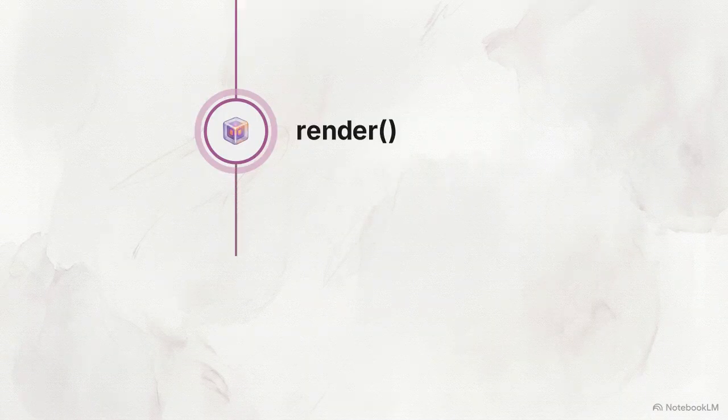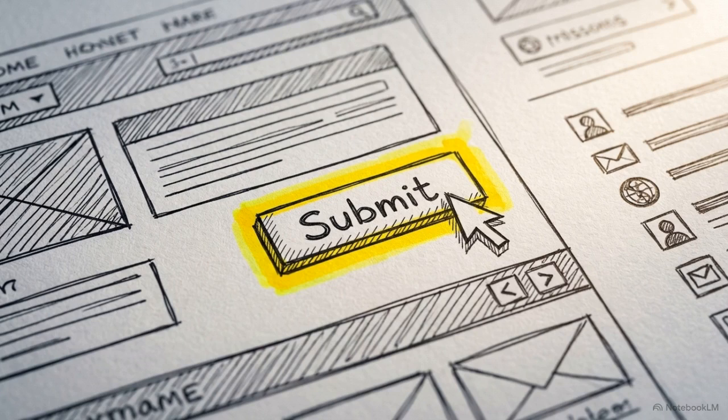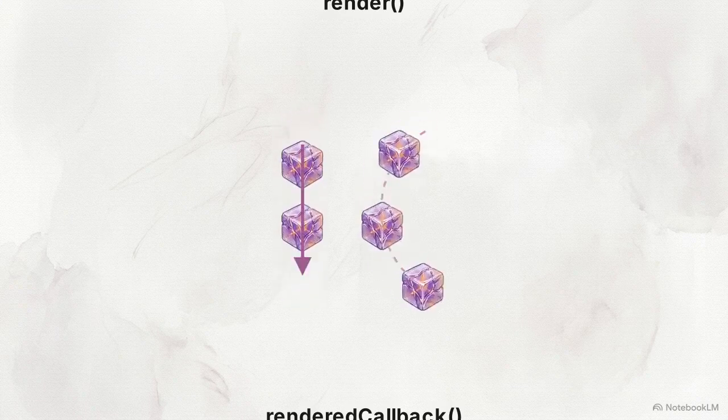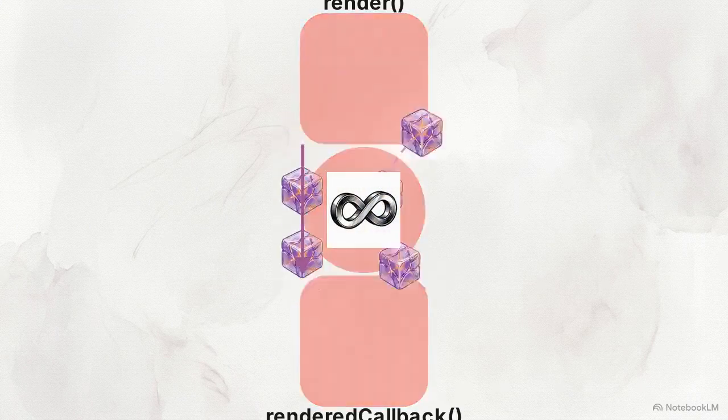Directly beneath that is the rendered callback hook. This hook is distinct because it fires strictly after every single render phase. You use this space to interact with newly painted DOM elements or initialize external third-party libraries. This connection creates a highly volatile environment. Updating a reactive state property inside this post-render hook triggers a failure state. Modifying a reactive variable here forces the component to render again, firing the callback again, which updates the state again, creating a catastrophic infinite loop.